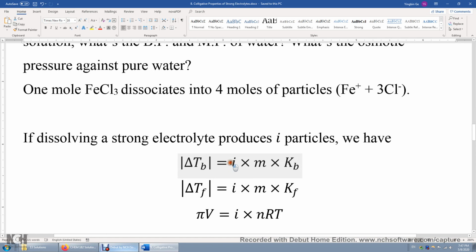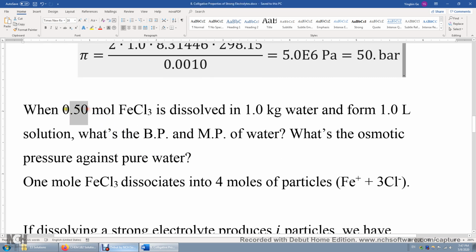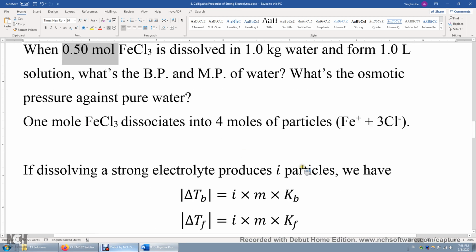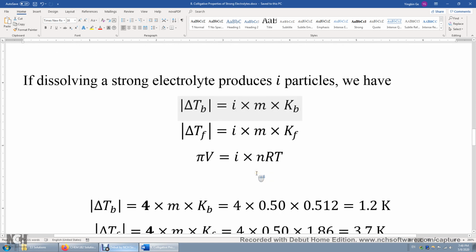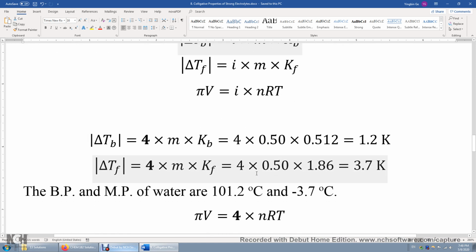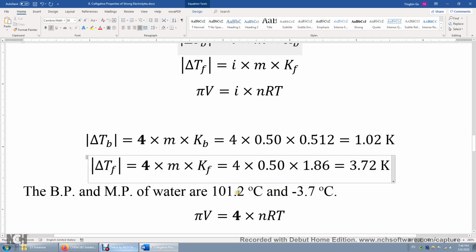Again, you need to introduce this Van't Hoff factor here, i. So this i is twice that of sodium chloride, but I give you just 1/2 of the concentration of this ionic compound, so they cancel in the end. The boiling point elevation and melting point depression are exactly the same. So again, but unfortunately I made the same numerical mistake here, so maybe I should fix all this.